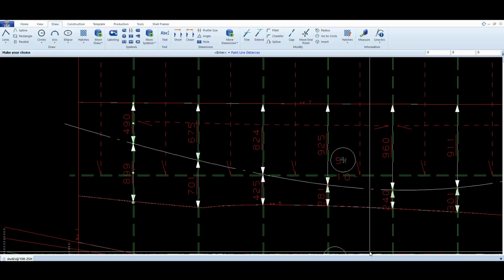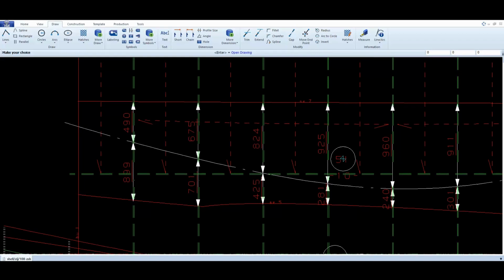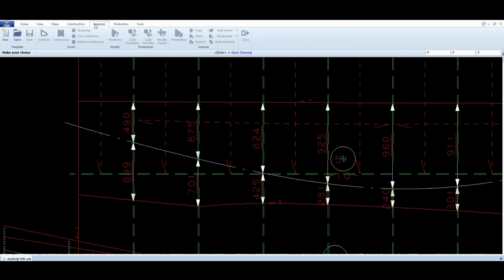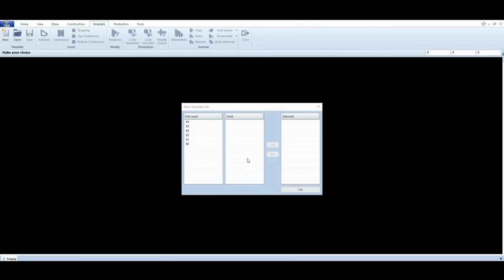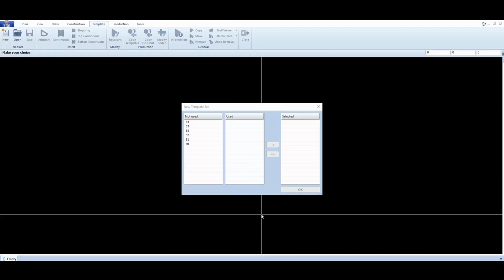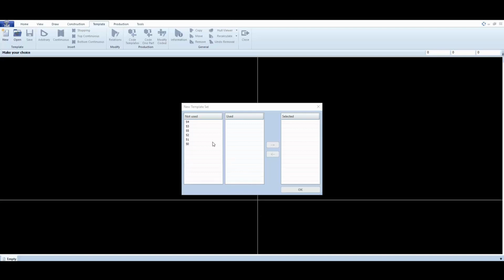With the new templates interface, we can now create maneuverable templates in a very simplified manner. To create templates, we need to go to the Template tab, press on New, and this will start the new template set panel. In this panel, we can choose the shell plate or shell plates that we want to use. If we choose one shell plate, we can create templates set for that shell plate. Currently, there is no possibility to create templates for multiple shell plates. So let's choose one shell plate.